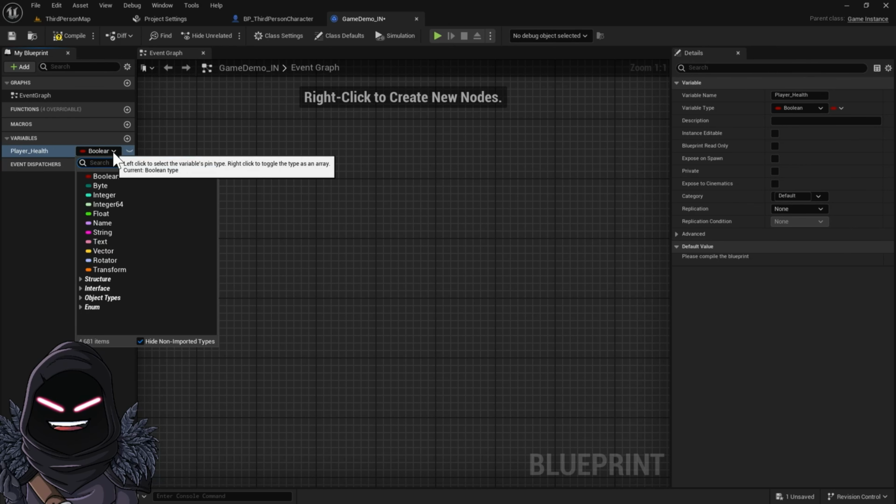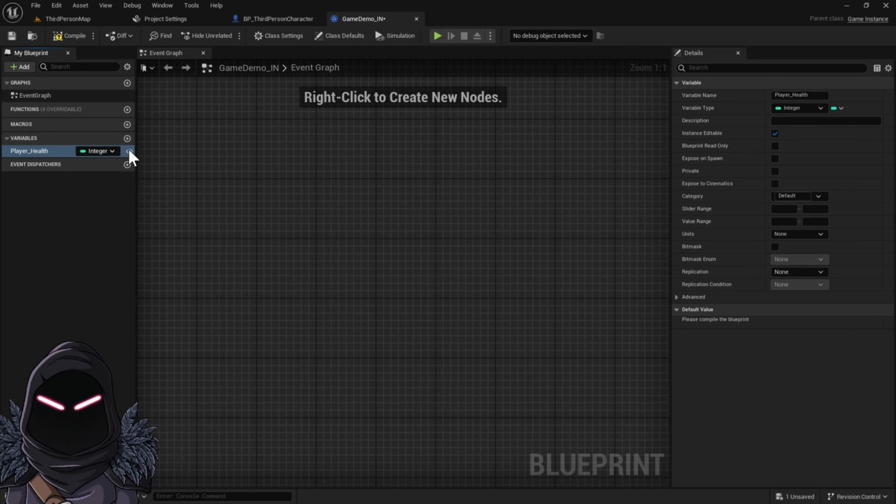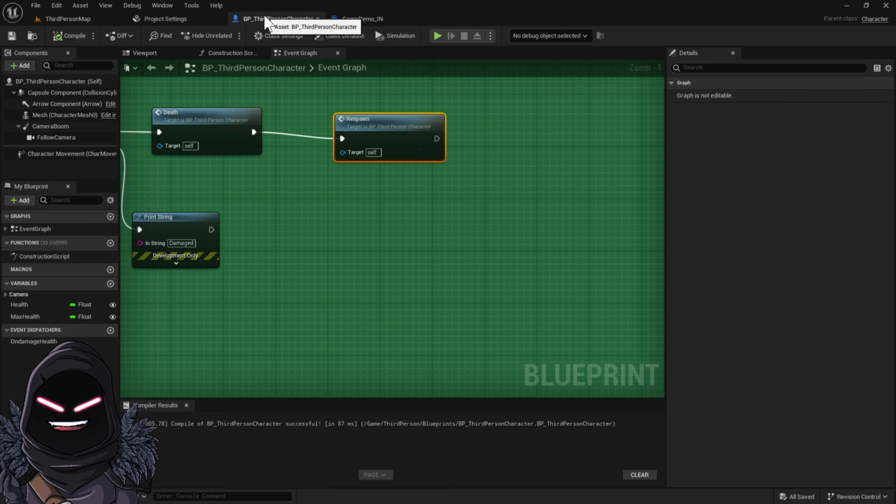We're going to make this an integer. Let's compile and save. Now with that player health selected, go over to the details panel and type in 4 or 5, whatever value you want, and compile and save. You can go ahead and close that. We're not going to use that anymore.